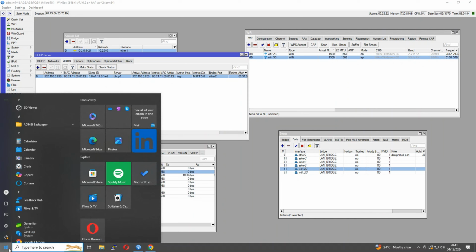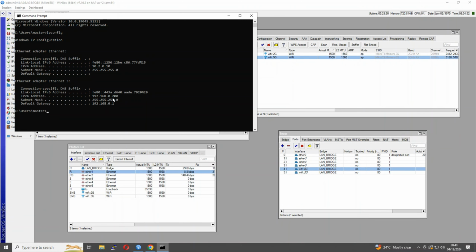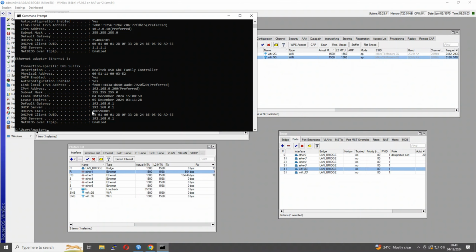If we open up command prompt and do ipconfig, there we go. So as you can see, I removed that gateway there, so I can't route out that way. But this is my connection to the MikroTik. I do /all. You can see my DNS server is also going to be that.